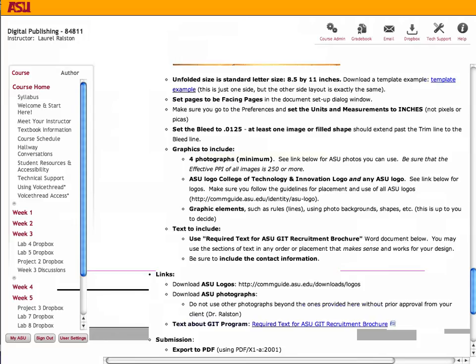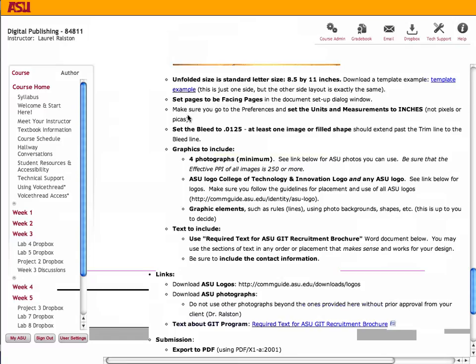You have to do this in InDesign, so the template is just trying to kind of get you started. If you want to print it out and fold it and figure it out, that's how I like to do it. That's also a good way that you can create a mock-up, is to download that template, print it, fold it, and then pencil in a mock-up, and then you can understand where things are supposed to go when you get to your InDesign document. I do say that it should be set to facing pages, but again, it just depends on how you want to design it.